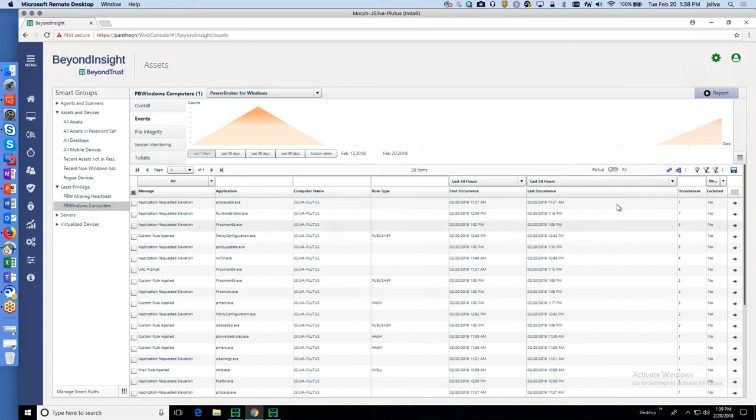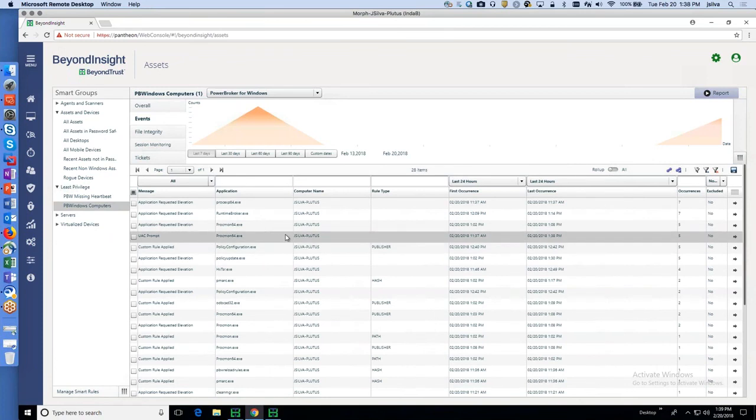But it's listening for all these things that, in this case, PowerBroker for Windows is telling it. I know that I ran ProcMon. And oh, by the way, when I ran ProcMon, UAC prompted for it. I know that I ran ODBC. When I ran it, it doesn't really prompt UAC, but there is a discovery mechanism to say, yeah, that just ran. It didn't run properly because you tried to do something and it failed on you. I'll let you make a rule for that as well.